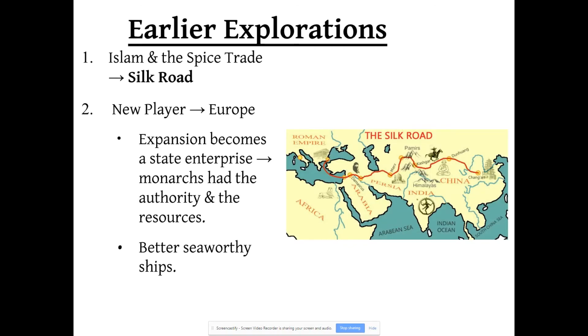Due to this increased awareness of the world, people decided that they wanted to get their hands on all of these goods. So monarchs started to look into a way to circumvent the middleman on the Silk Road to find their own path to Asia and to get the goods that they wanted. So they would hopefully do this quicker and cheaper. And this is going to be possible in part because of the advances in technology and shipbuilding during the time and certain tools that were used for mariners or people who were sailors.